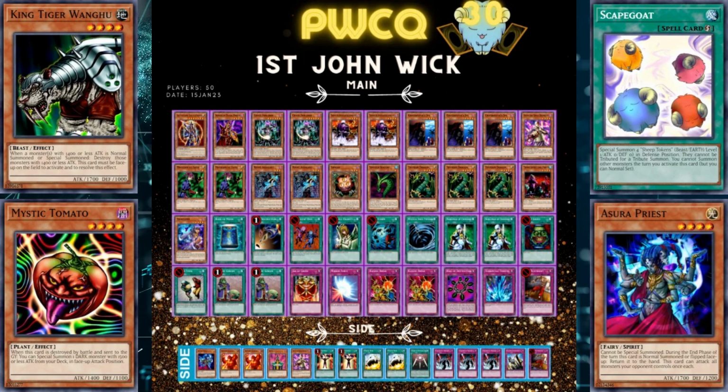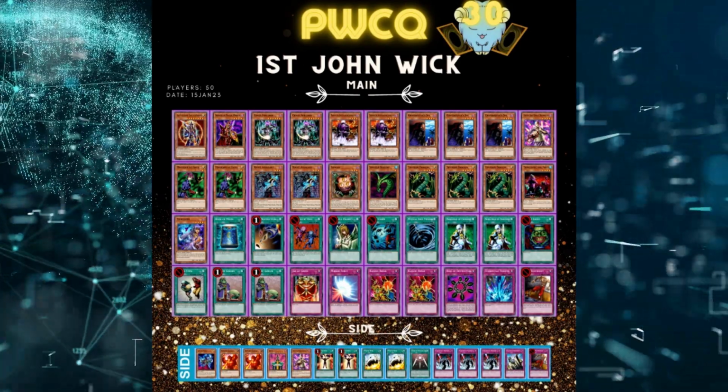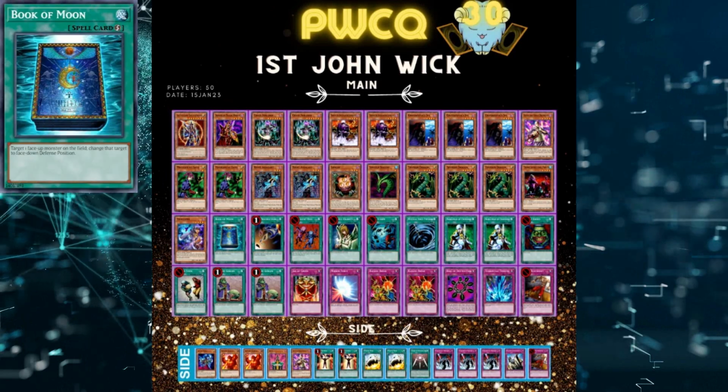Again, the biggest downside to Turbo is how monster heavy the deck can be. If you're going to side additional monsters in, it helps to try to keep light and dark attributes as a focus when you can. One of the more puzzling things that John Wick's side deck was missing, however, was an extra copy of Book of Moon.